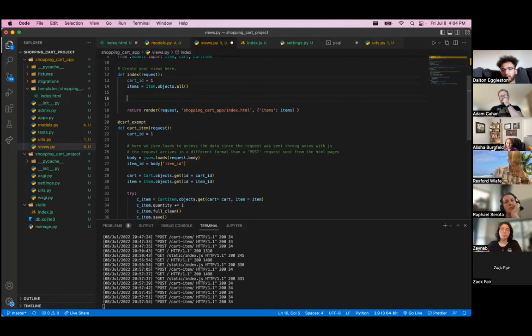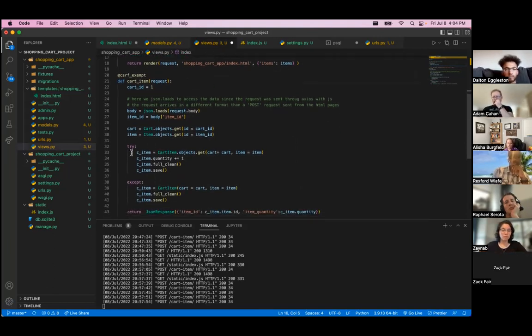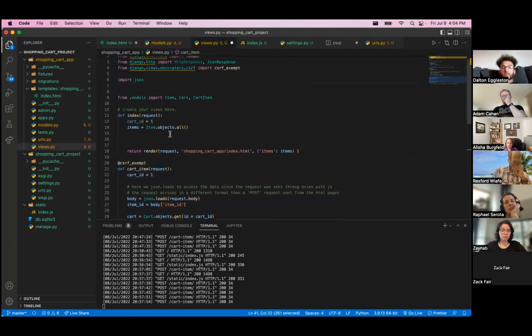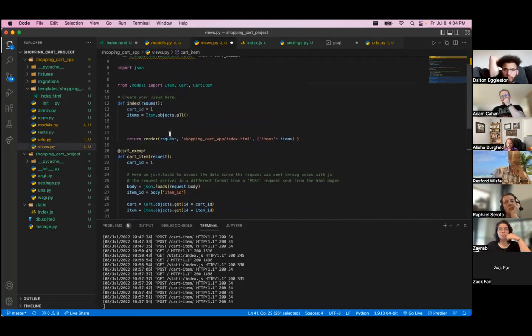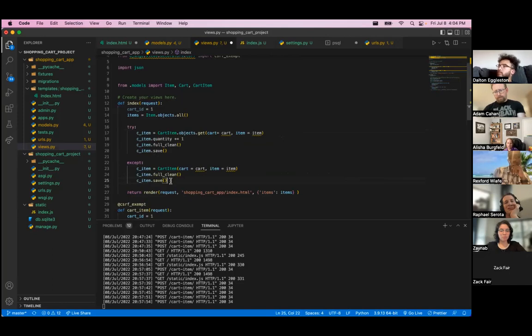I wanted to know if something would work: could you send a conditional in the template itself that says if item dot cart item, then item dot cart item dot quantity? So it's basically saying if this item has a cart item association, then load the quantity inside that association.